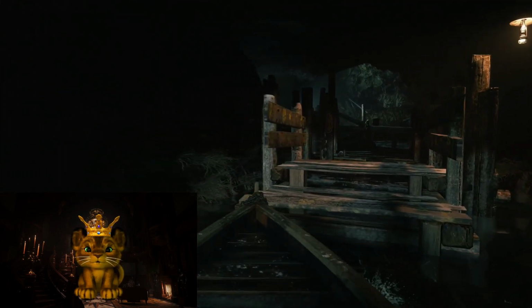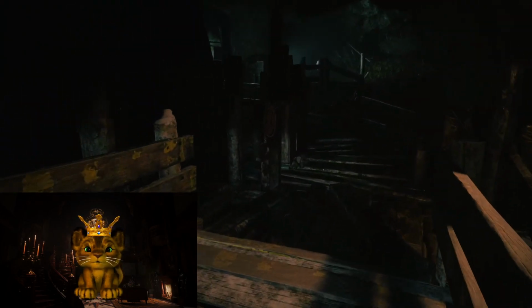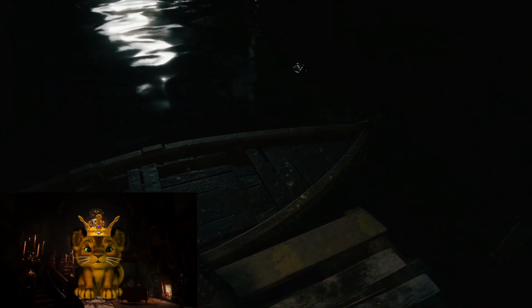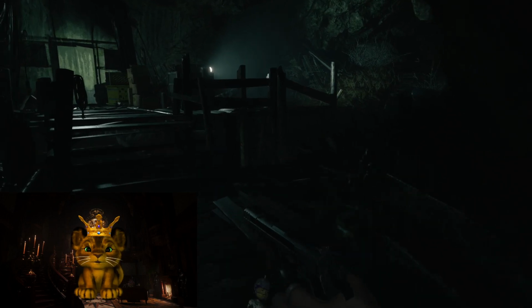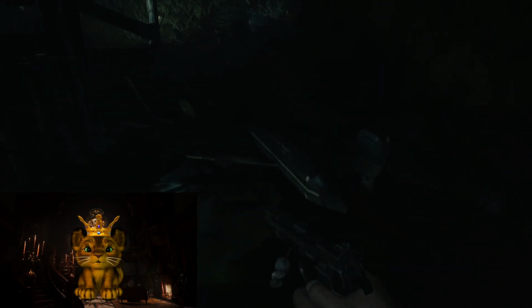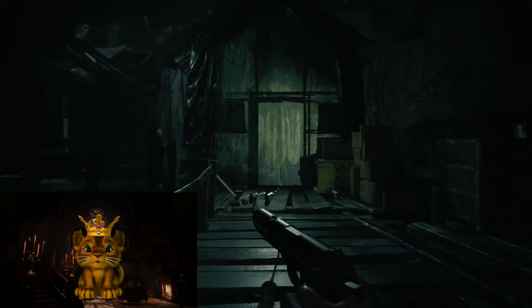How are we gonna do this? How do we do this? Nice, they lock you in and move it. Good, it doesn't just teleport. Very nice. Alright, that wasn't so bad. Thought there was gonna be a really scary boat part for some reason. Guess not. Thinking too much. Okay, safe room.